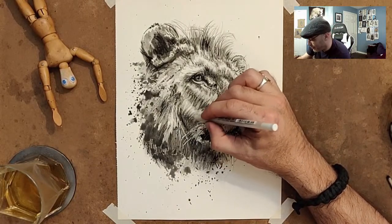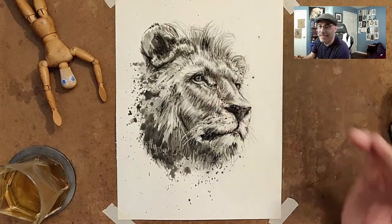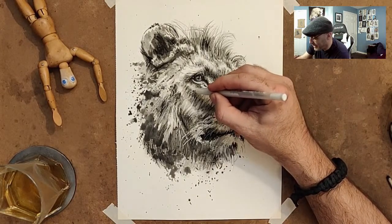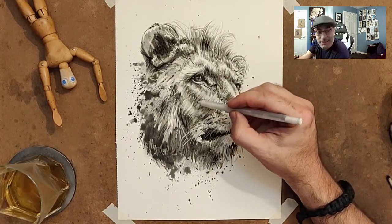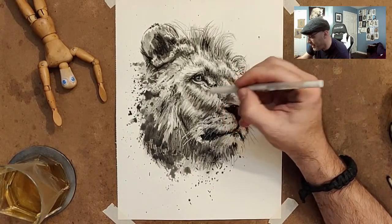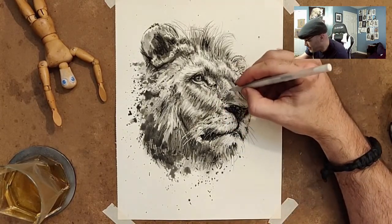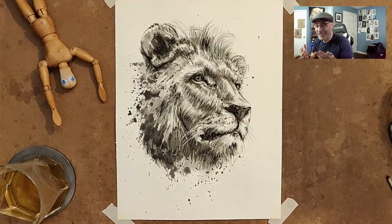But it does help if you want to create realistic looking fur. Like I said, you start with that basic layer at the bottom that's all blurred out. So that gives you a base, and you can add to it over time. Then you have the darker stuff in here, and then you come over it with some of these highlights. There's other ways to do this. You can get a really fine eraser and do this stuff, so you don't have to use ink. But it does look pretty realistic.